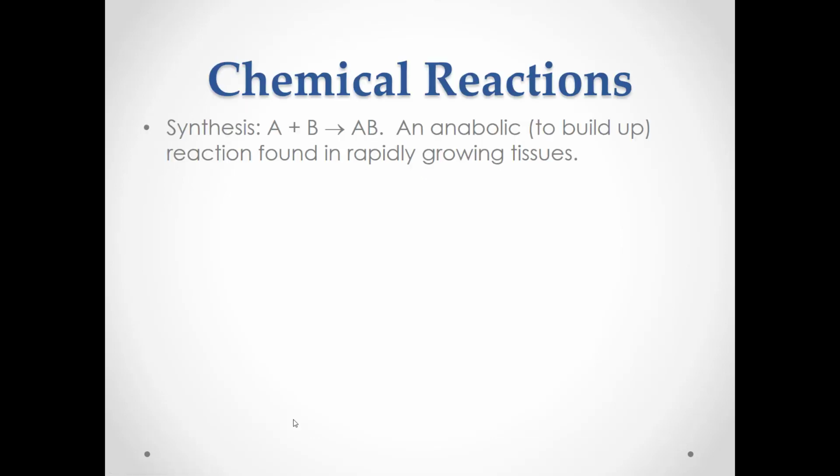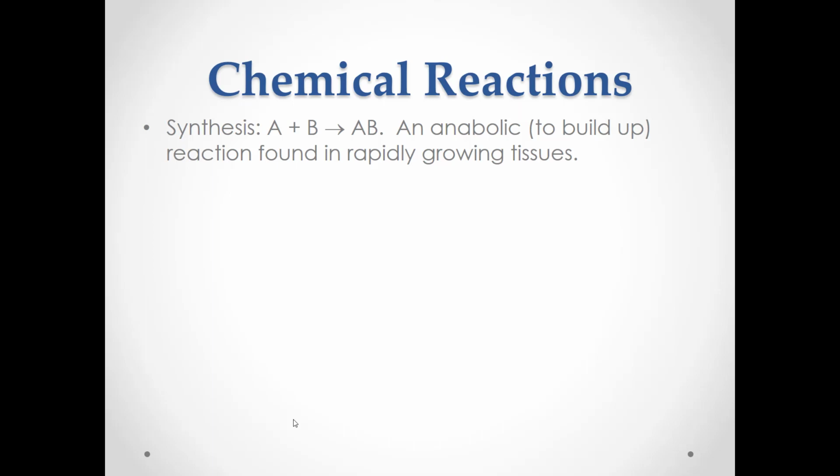All right, so let's go into chemical reactions. In addition to bonding, some chemical reactions allow different kinds of bonds to take place. And when we looked at the characteristics of life, one of the characteristics of life was metabolism, where we build things up and we break things down. So remember that anabolic means to build up and catabolic means to break down.